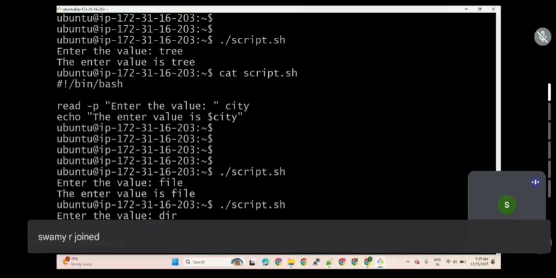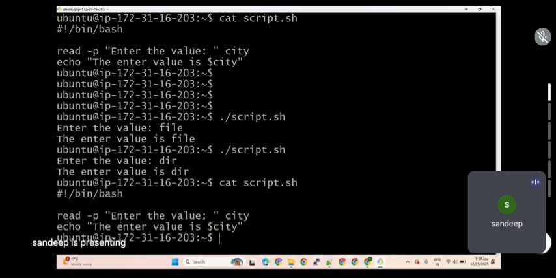Here, the variable I'm directly using through the read -p command is giving enter the value. Whatever value you enter from this command, it will read the user input and print it in echo. There are multiple commands that we work with in scripting, but you need to understand them one by one.